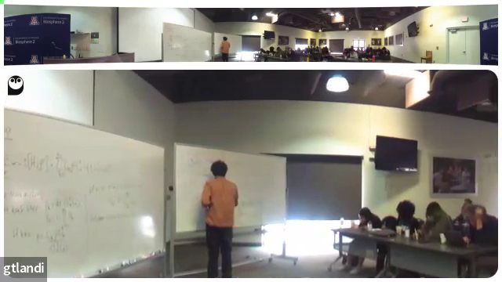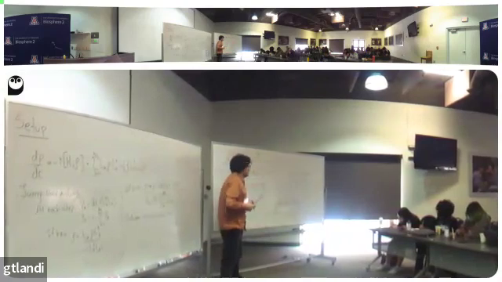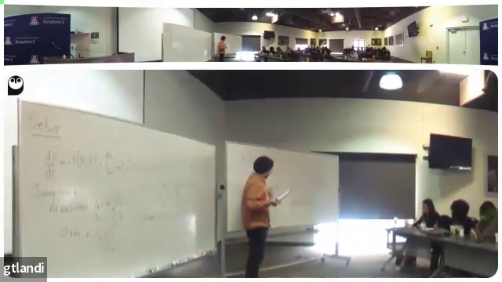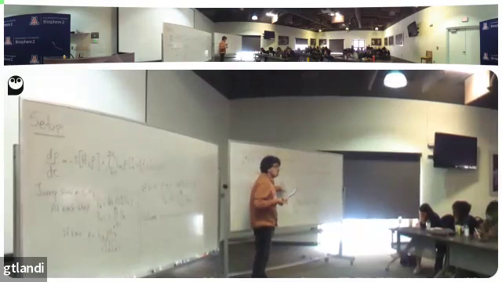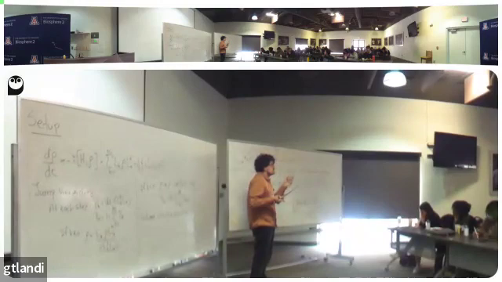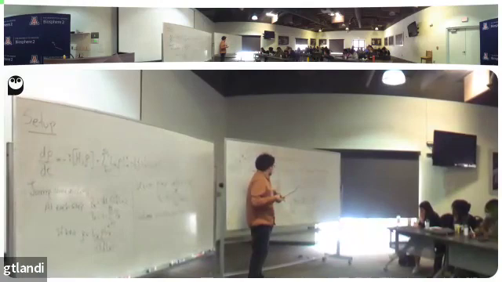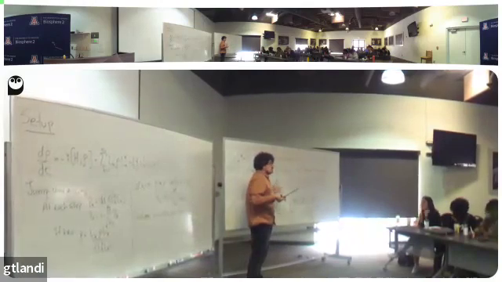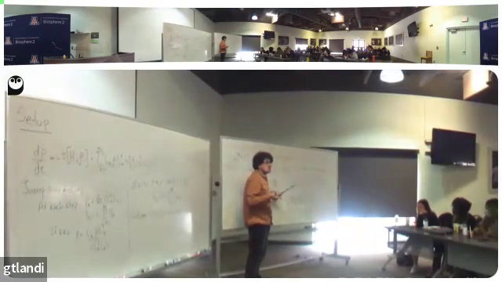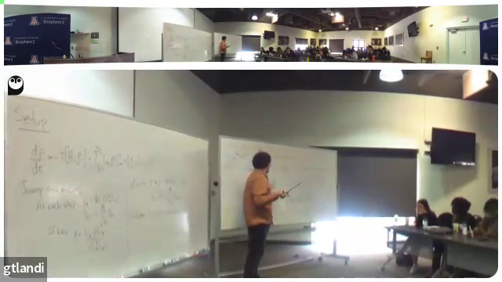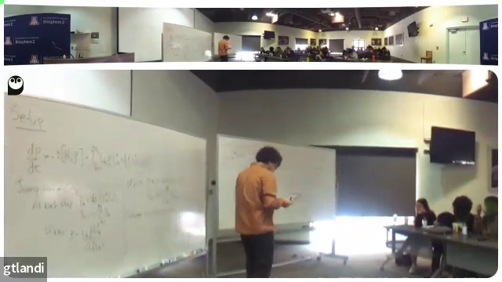I of t, which is dn dt. But one has to be a little bit careful, because in this case the current is a little bit ill-defined, because this variable dn changes in discrete steps. Most of the time there are no jumps, so this is 0, and then every once in a while there's a jump, and so this is like 1 over dt, so it's like infinite. So the charge has to be defined carefully, because we're assuming that the jump occurs instantaneously, which is of course an idealization, which means that these currents are like delta peaks. But that's not going to be a problem for us.